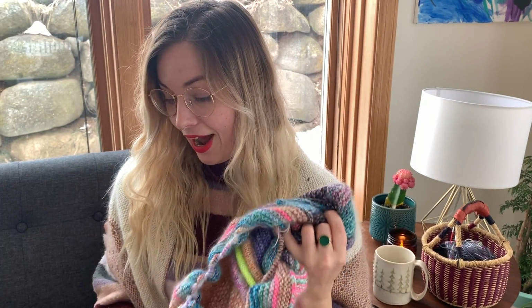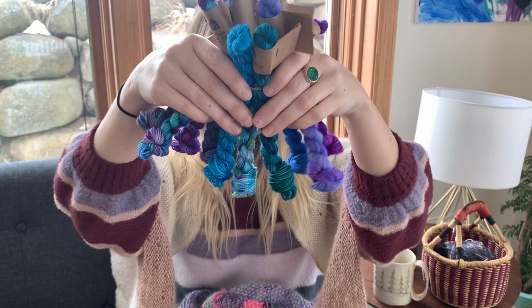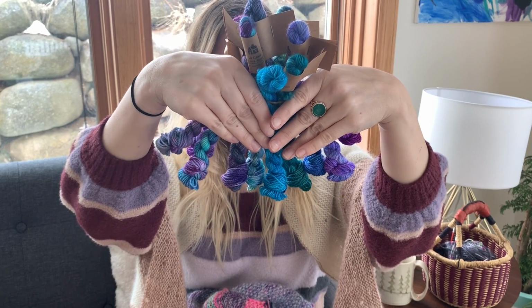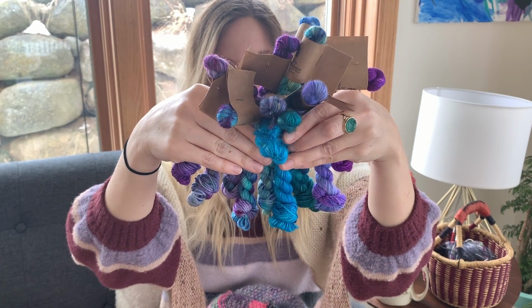So anyway, I am knitting on Elodie's Pinguino, and I have made so much progress in the last 2 weeks. I ended up dyeing a mini set specifically for Elodie's Pinguino, and this is called the Magical Minis set. You will get kind of a variation of Stellina minis and Plump Merino minis, which is what I'm using for her Pinguino. I'm using all Plump Merino base with Stellina in it. But when you get the set, you'll get a variation of them.